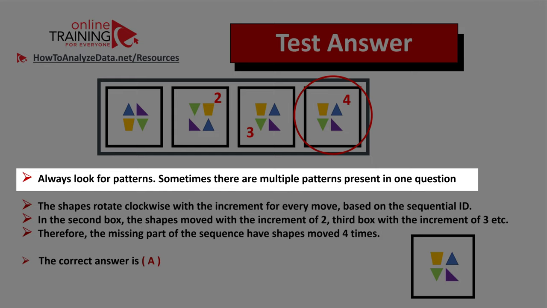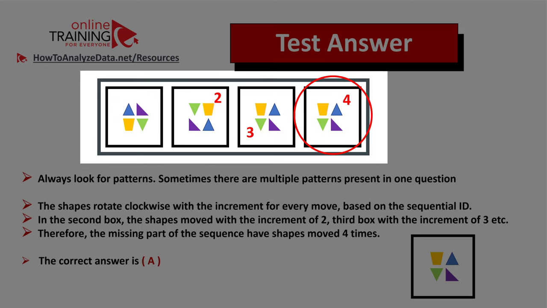In this particular case there is only one pattern, and the pattern is that the shapes rotate clockwise with the increment on every move. For example, if we look at the shapes going from box number one to box number two and we follow the yellow shape, we see that it moved from the position at 8 o'clock to the position at 2 o'clock. This happens because the move went from box one to box two.